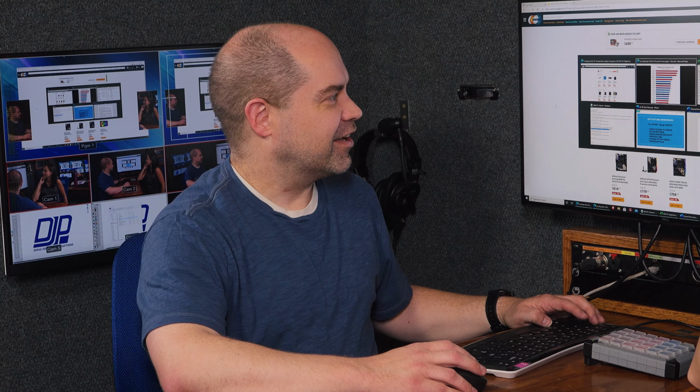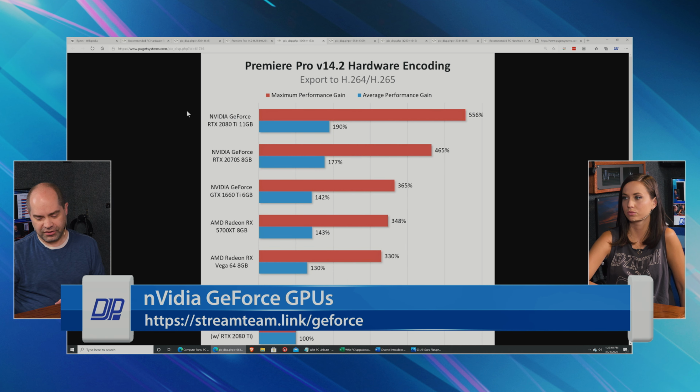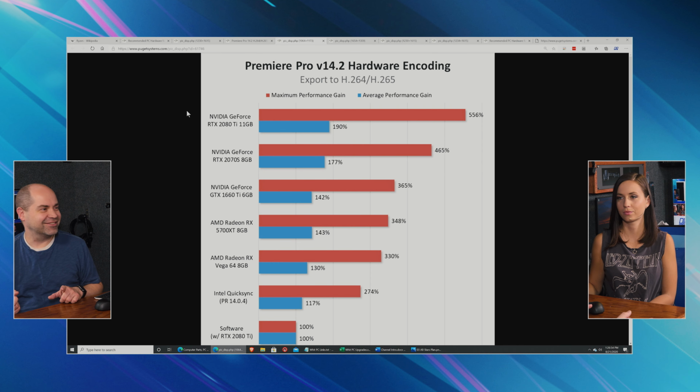The next thing we have to pay attention to is the GPU. The GPU that you have in here now is a GeForce 1050 Ti. Back last fall, when you first asked me about building a computer, that made a lot of sense, because the GPU didn't really help to accelerate Premiere that much. That's all changed. In May, Adobe did a huge software update where it actually uses the GPU for rendering.